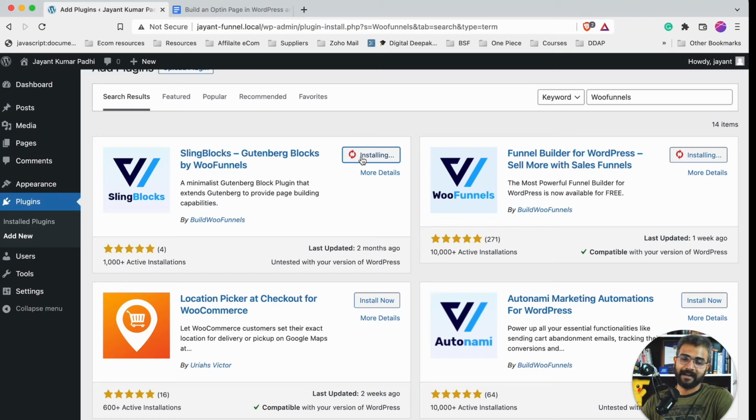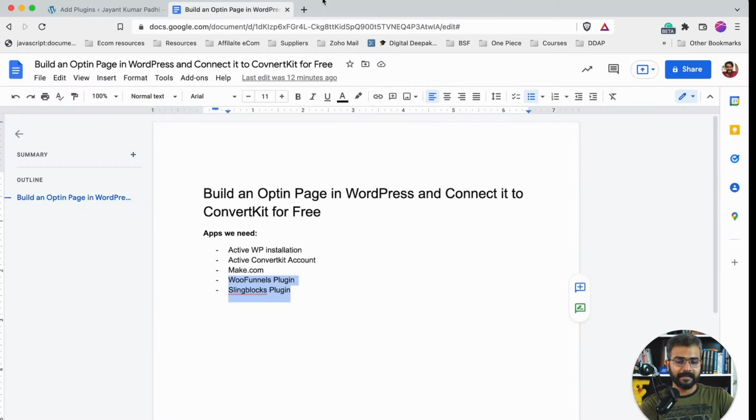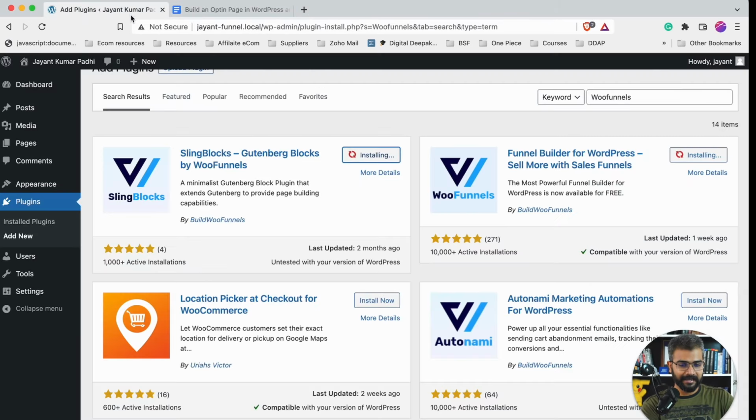But I love ConvertKit. By far, I have seen it perform the best. It has the best deliverability, and I have seen no other tool that comes close, unless you custom create a tool. If you do that, that's fantastic. In the meantime, let's open up a make.com account while this thing installs.